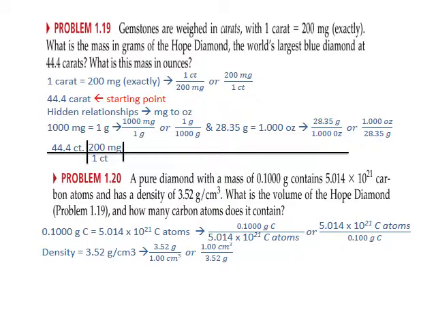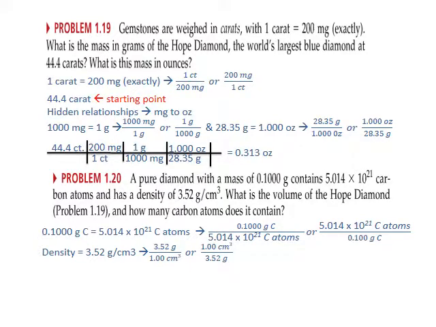I see that there's a typo here. My second form there of the milligram-gram relationship should be that there are 1 gram over 1,000 milligrams. I think I got it right in my animated slide here, and I do. 1 gram is equal to 1,000 milligrams. So now I'm in grams. Ultimately, we want to know our mass in ounces. I'm going to get out of grams because I know that I have a relationship between grams and ounces, and I want to use the 1 ounce over 28.35 grams relationship.